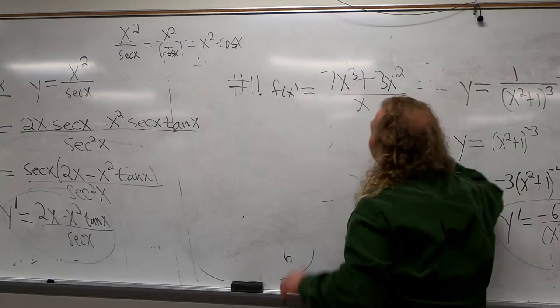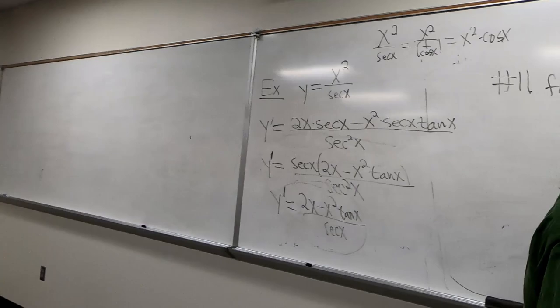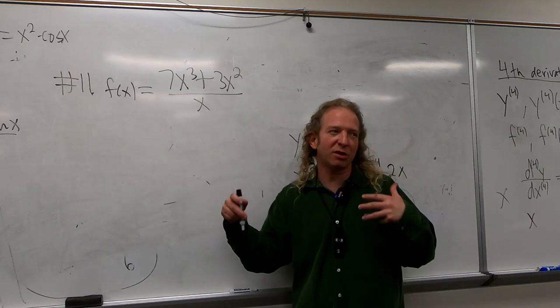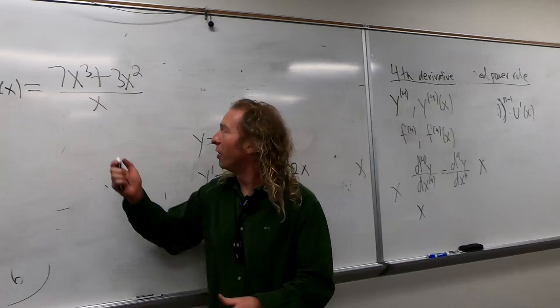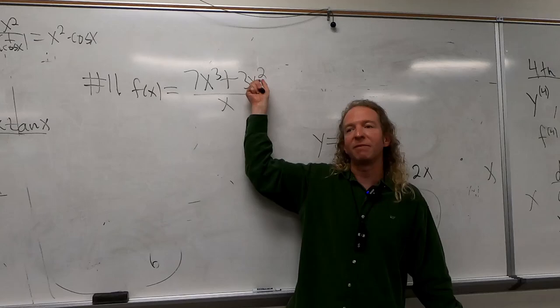So this one, you have variable over variable. When people are first learning calculus, they have a habit of always trying to bring things up. I mean, in theory, you could do that, but it's just harder, and it's typically not a good idea. In this case, it'll work, right? But there is a more elegant and a more useful way to simplify this. Whenever you have a monomial on the bottom, so one term, and two terms here, you can break this up and simplify it. So watch this.